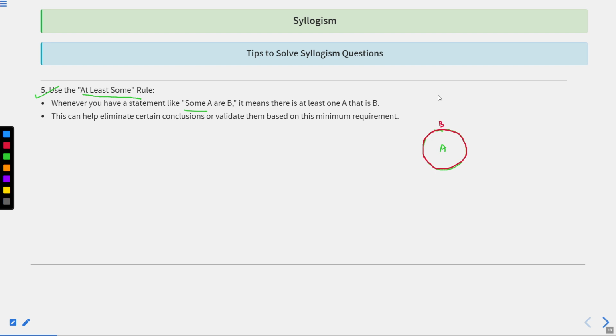Now if we say that all A are B, this will be A and this will be B. It showcases that all A are B and some B are A, as you have converted. Now you can see the difference between A is B and all A are B. What is the difference? If we say A is B, there will be an exact overlap over each other.